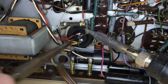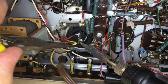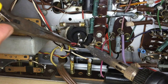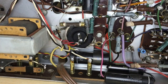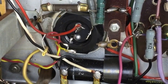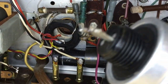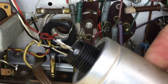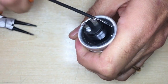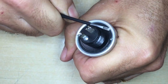I decided to make this video to illustrate one way of re-stuffing these cans containing multiple filter capacitors on tube or valve radios. This particular one is a Saba Freiburg W2 from 1952. I have determined that the filter cans are indeed not working correctly — they dried out and the hum is quite discernible. So I decided to show you how I do it with this particular type of capacitor.